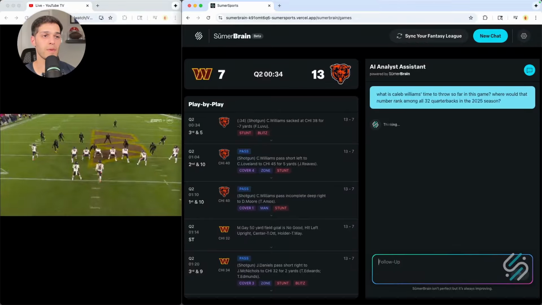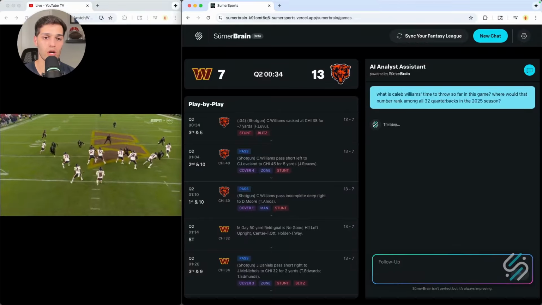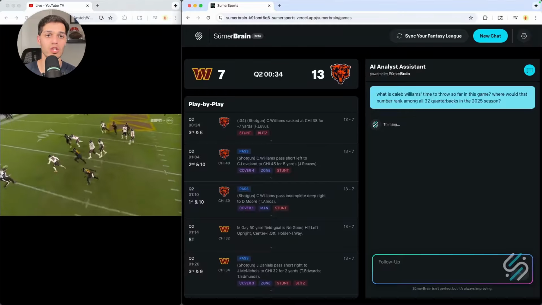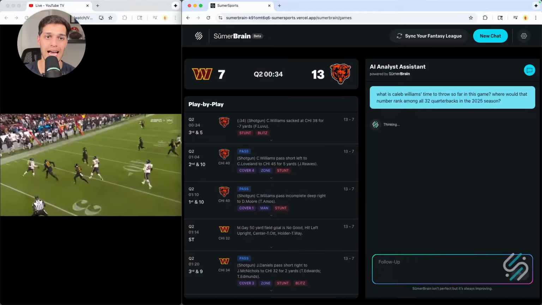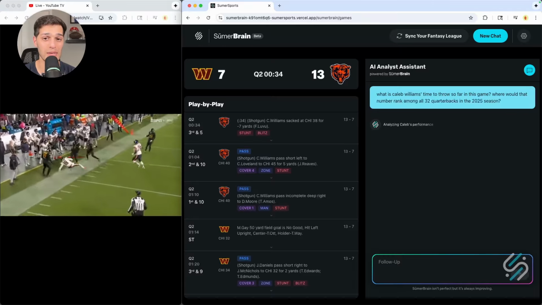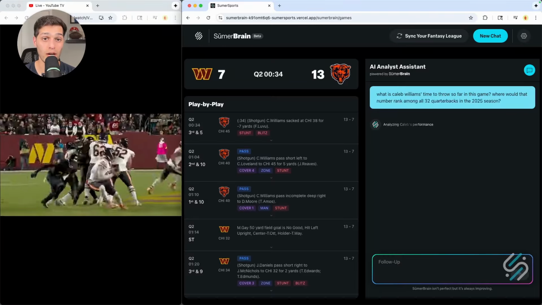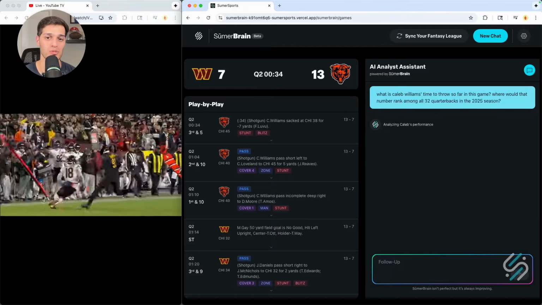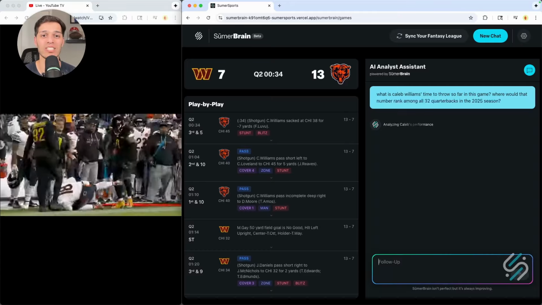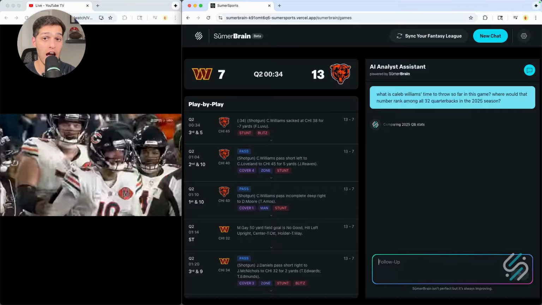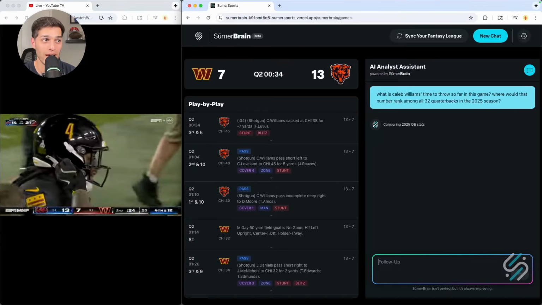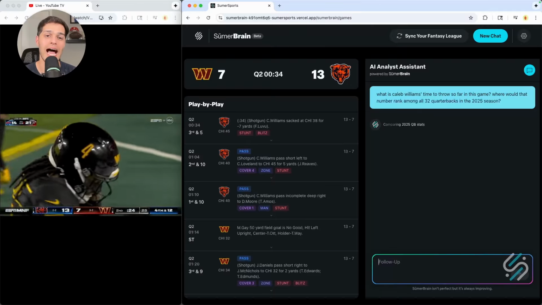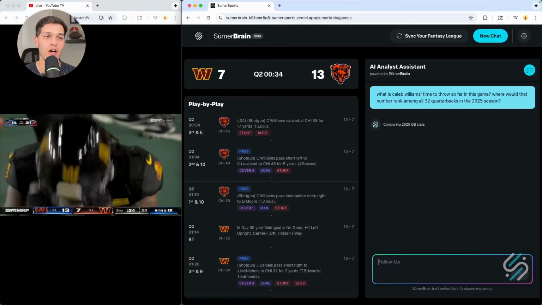So I like this environment because you can take something that you are watching live, you can get sort of confirmation, and then you can use that along with our advanced stats that are constantly being fed into our SumerBrain app that you can now ask it a hard question where sometimes you wouldn't be able to get that just as quick. You can do that in the middle of a drive. You can do that, I mean, in the middle of a play where you're seeing how quick the play by play feed is being updated as compared to what's going on the video feed.